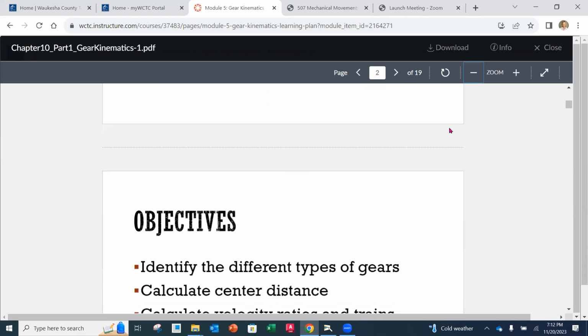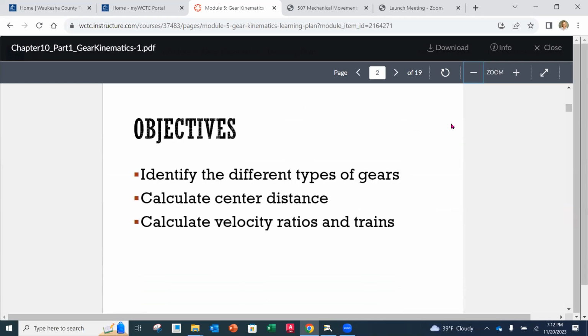All right. As we look at the beginning of the chapter, the objectives in chapter 10 are to look at a couple different types of gears. We're going to be focusing on spur gears, which are the most popular, and we get a lot of mileage out of them because the relationships still hold true for the different types of gears. There are other types of different arrangements that we'll be looking at, where you would then go specific to that type of gear. But we're going to focus on spur gears.